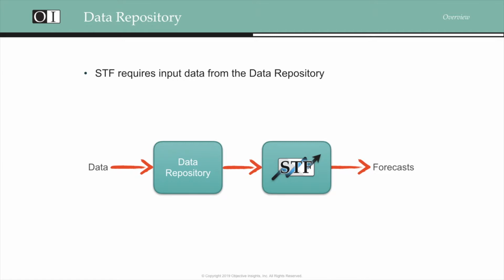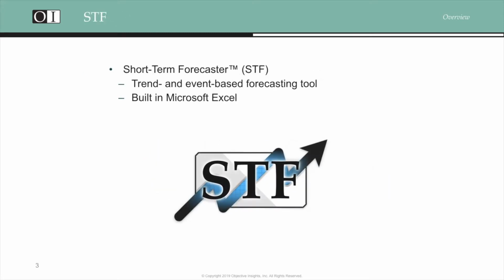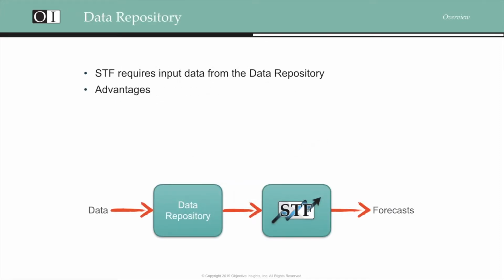And then in the short-term forecaster model, when we're ready for the data, we load it in from the data repository. We create our trends and build our forecasts. So first of all, the short-term forecaster model is an Excel-based model. So is the data repository. It's an Excel-based file. And it has a number of advantages.